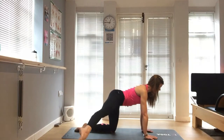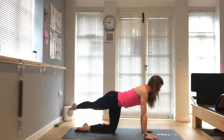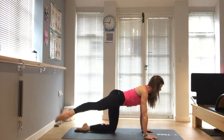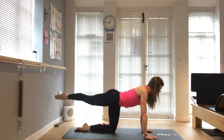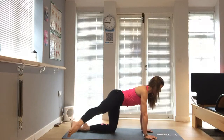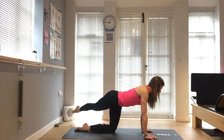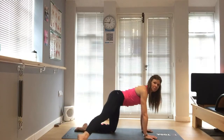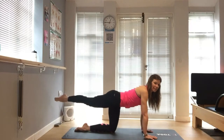Lift, keep pushing those hands into the floor, squeeze those inner thighs and tap. Pelvic floor drawn in, navel pulled in, spine nice and long, and cross it over. 2 more. Open, using those muscles around the top of the hip. Close it in. Last one. Open. And cross back into center.